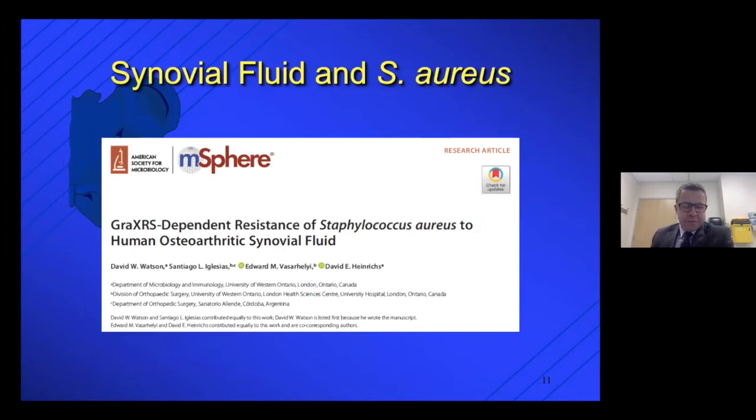So here's an example of a paper we published just a couple months ago. Staph species are bacteria implicated in about 50% of periprosthetic joint infections. So with the Heinrich's lab, who again are world experts in the area, we've been able to collaborate and start to apply their rodent models and look at the impact on orthopedic infections. What we sought to first do is look at the behavior of Staph aureus in synovial fluid and create an animal model to study periprosthetic joint infections, and look at what factors about bacterial growth are impacted by the synovial fluid.